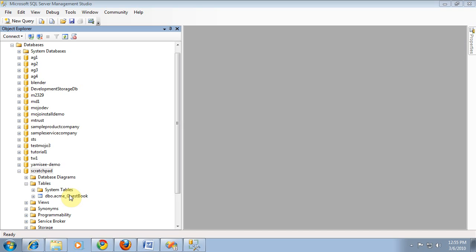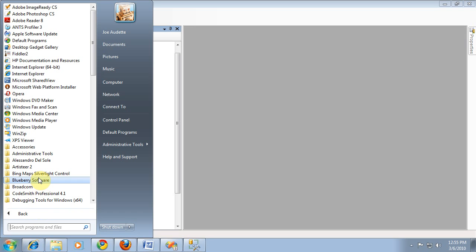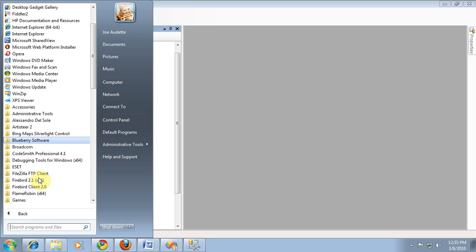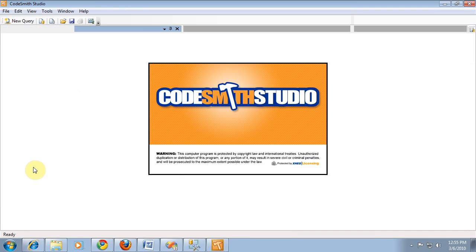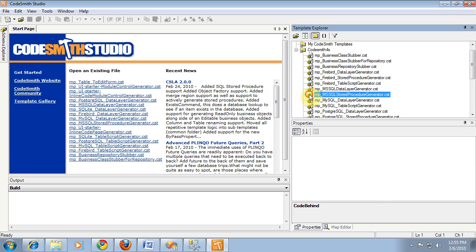So I still support it in the SQL Server data layer, and I'm going to show you how to do it in this tutorial. And I'm going to move now into CodeSmith Studio. Again, I told you in the previous video that we've got an old freeware version available along with our source code, but I recommend you buy the new one if you can, if you don't already have it. And I've got templates in here for generating Microsoft SQL stored procedures.